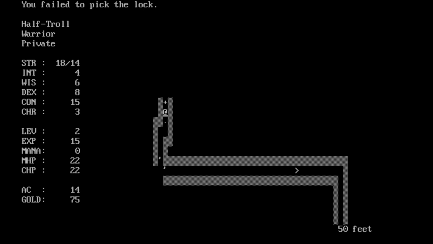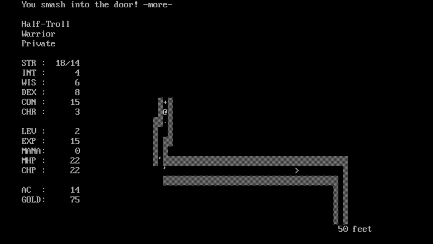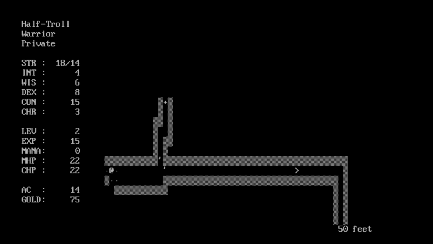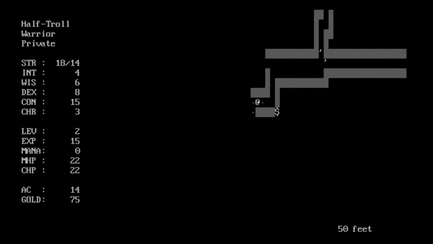Let's try forcing it. B for bash? What did I do? I think I pressed C. Okay, that's fine. Alright, fuck this thing. Let's go a different way. Yeah, if we had a pick or a shovel, we could get that out of the wall.